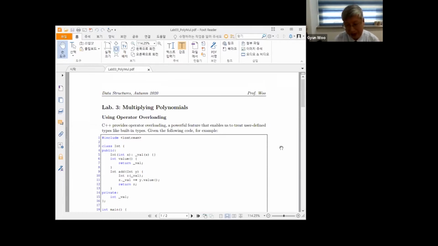Okay, so you have seen how to use arrays for polynomials, and in some cases, the arrays can be sparse. That means you don't need several other terms, much of the other terms, because they are all zero. So you need non-zero terms, but most of the elements in an array are zeros. In that case, it is called a sparse array.